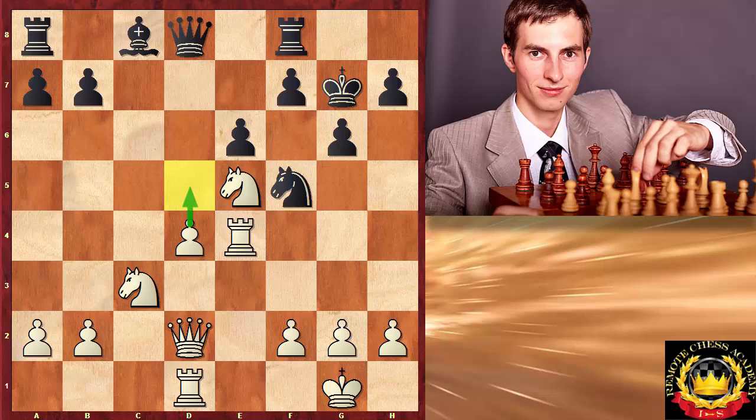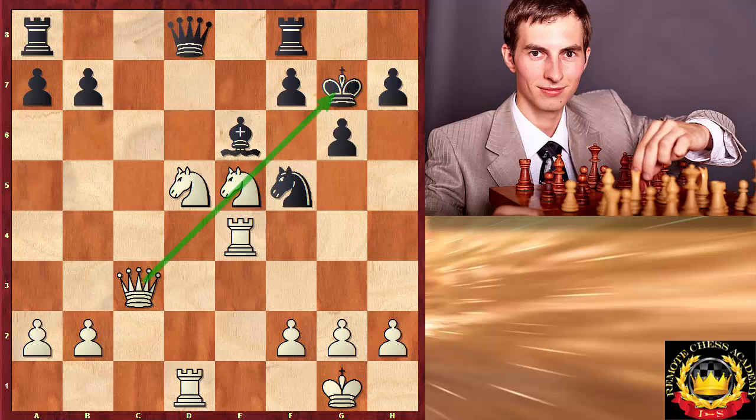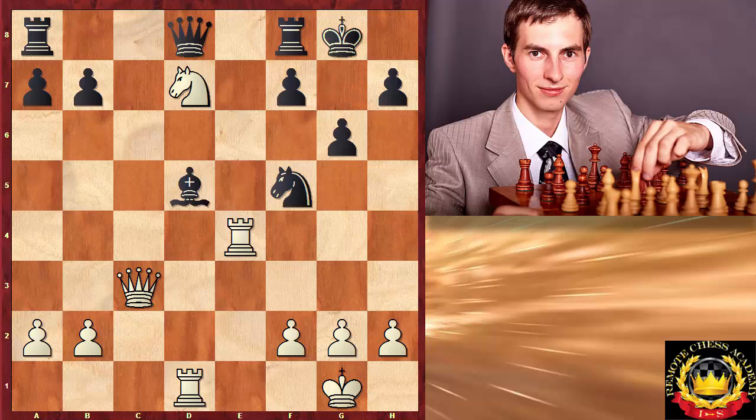In this game, however, black failed to do so, so white managed to break through. Now he has the ideal centralization, and then he started the attack on the opponent's king, played queen c3, taking aim at the king, and then after black took the knight, white made the intermediate check. So now the king is under check, black has to do something about that.